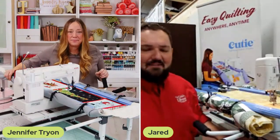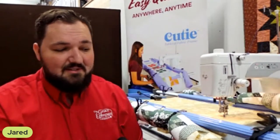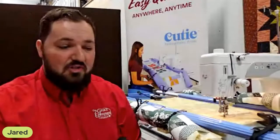I've got mine on a Lifetime 4-foot by 2-foot table. And that's just because I don't leave it set up all the time. I take the frame down and I take the table down and I don't have anything sitting around. Although it fits on a lot of dining room tables and some big coffee tables. If your table is a little small, like a 45-inch table, it'll still work, the way the machine doesn't go off the side of the frame, and so it doesn't fall over.